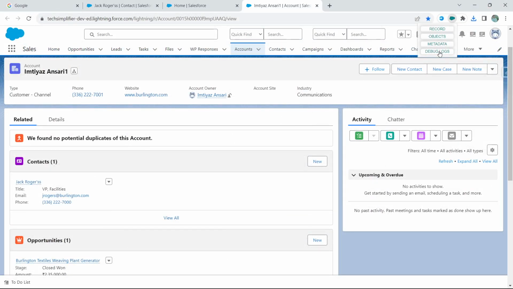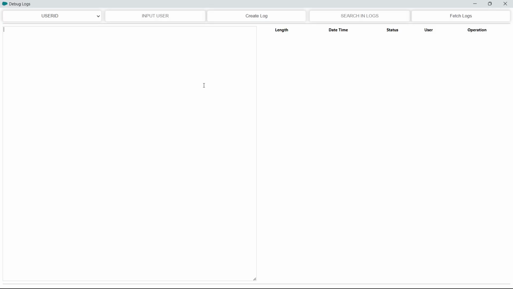Now we'll see debug logs. What is debug logs? Okay, so if I click here, it will open this window. So here you can put your user ID and create a debug log. When you put your user ID, you can click on create log.